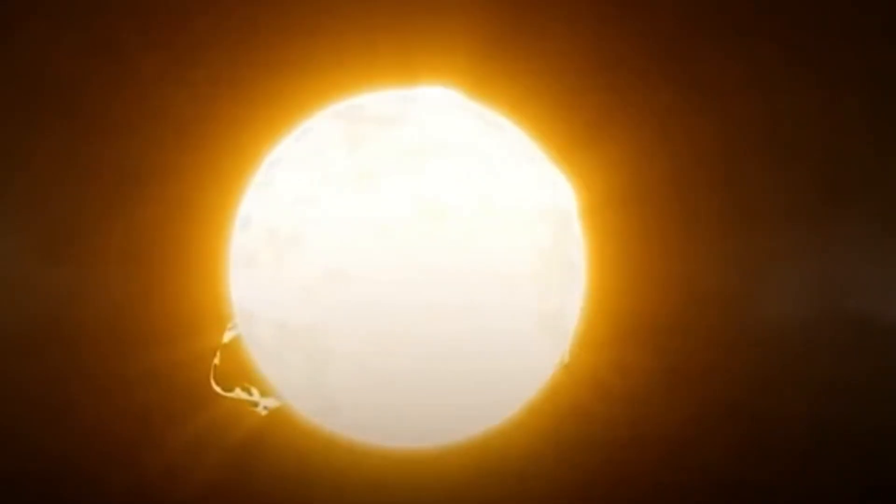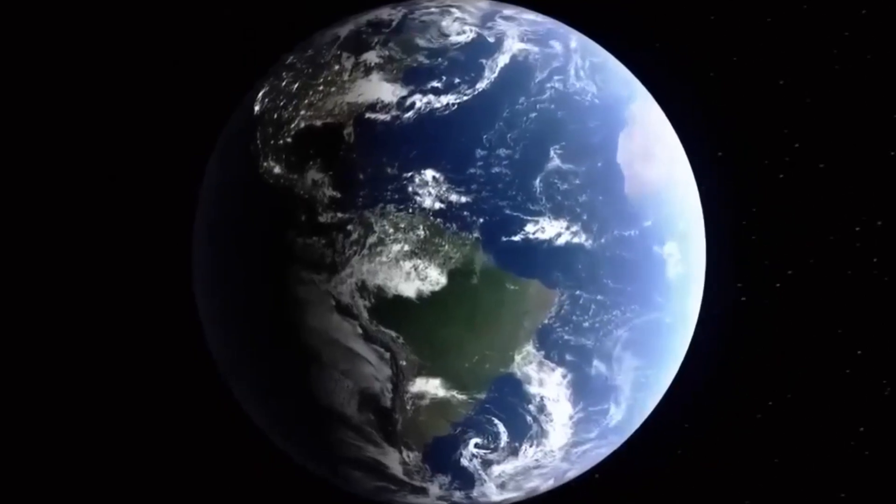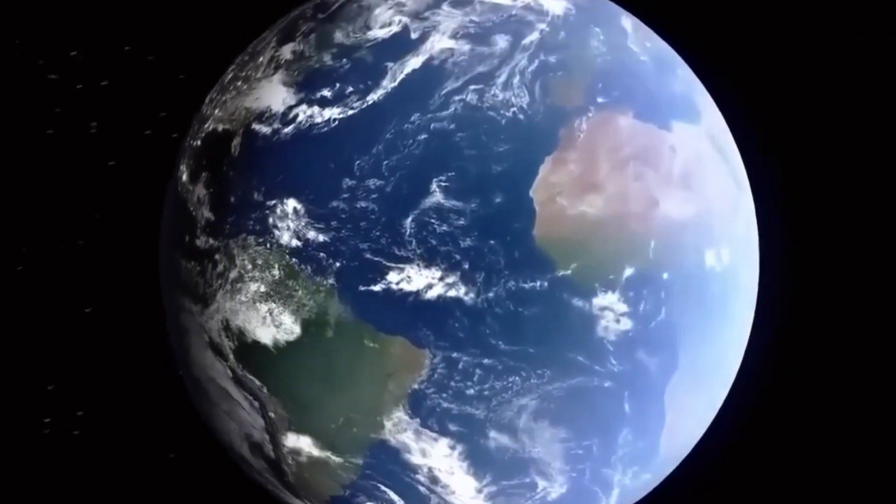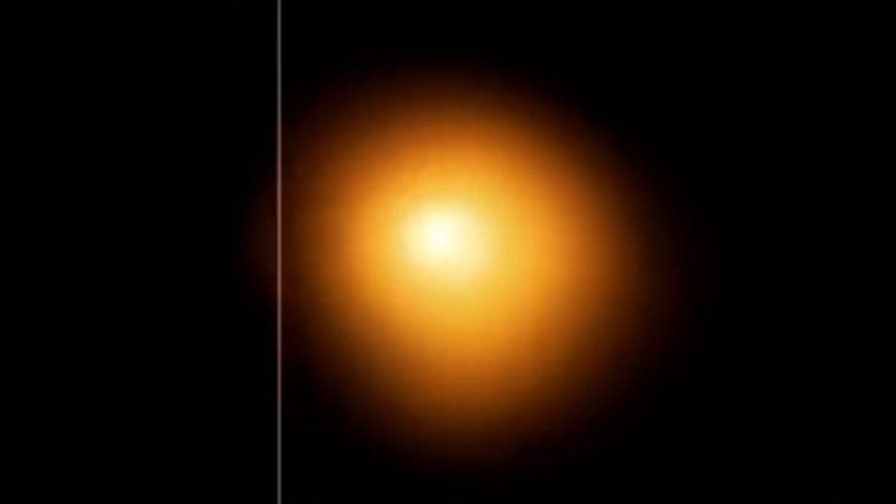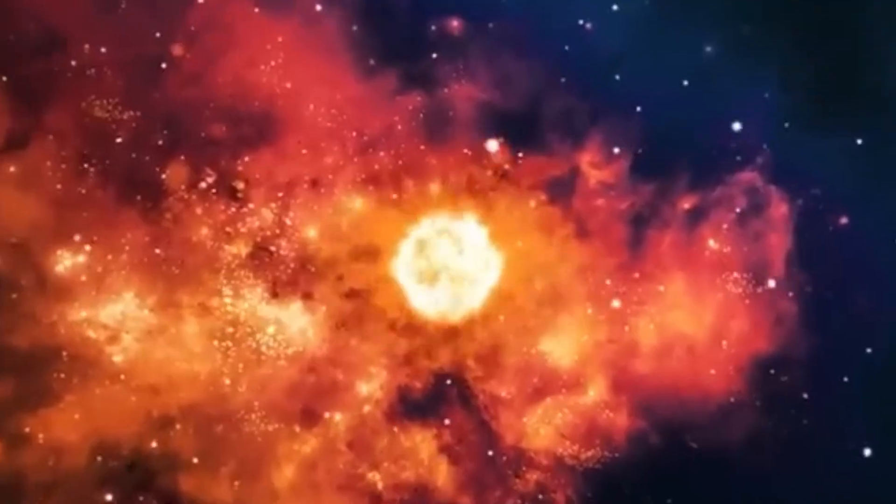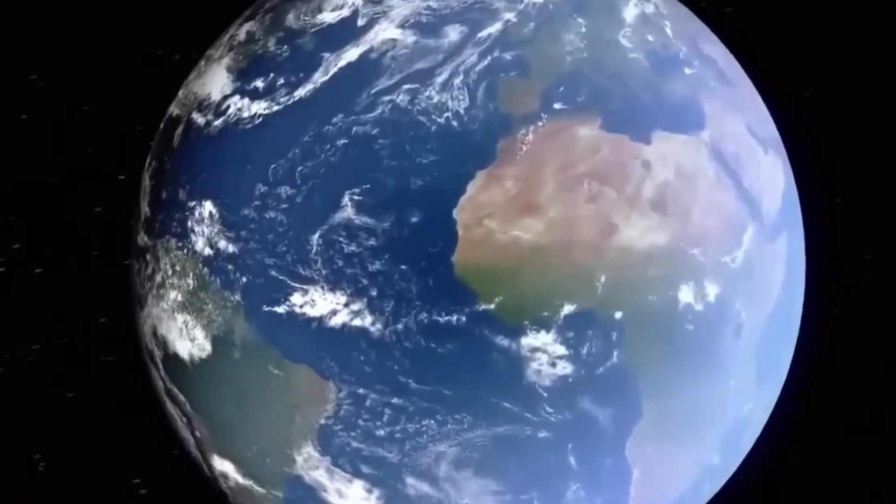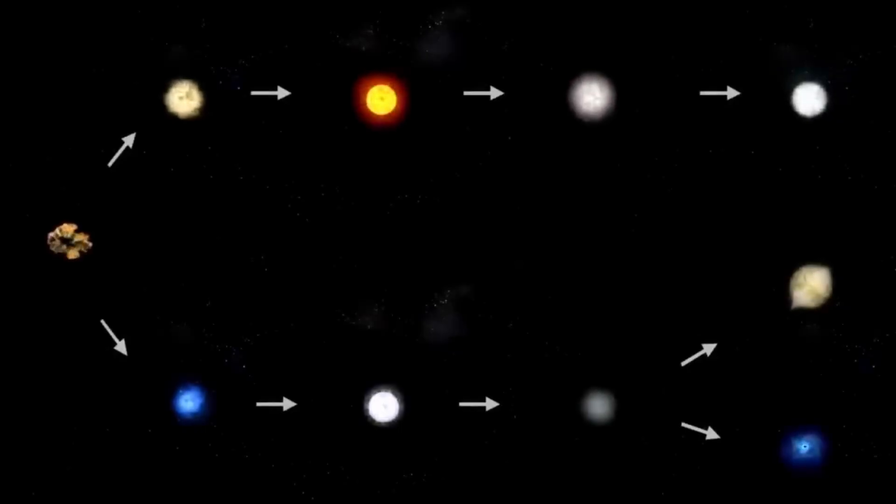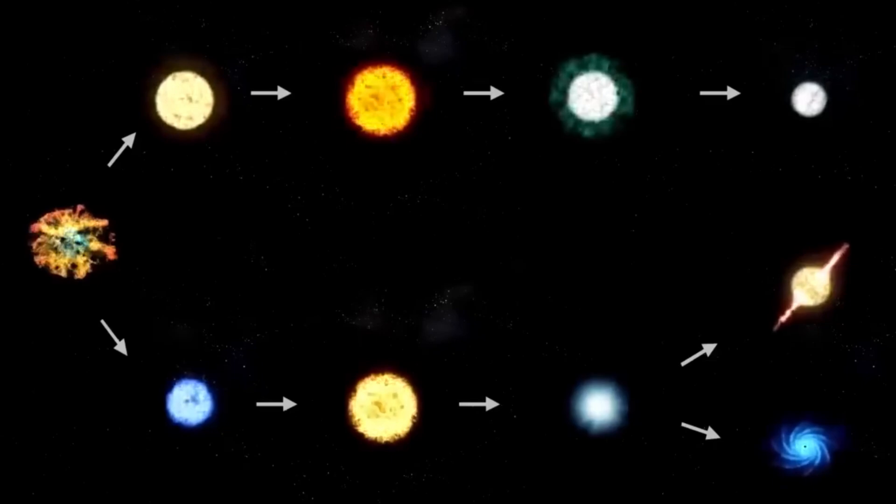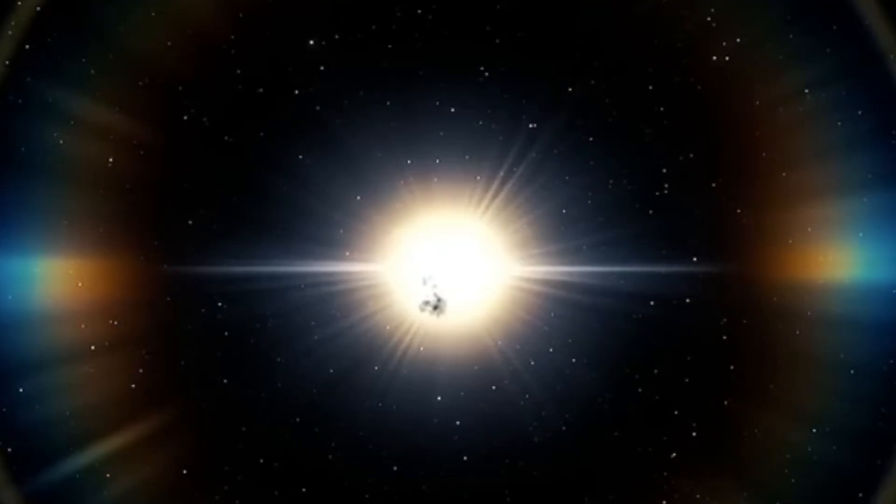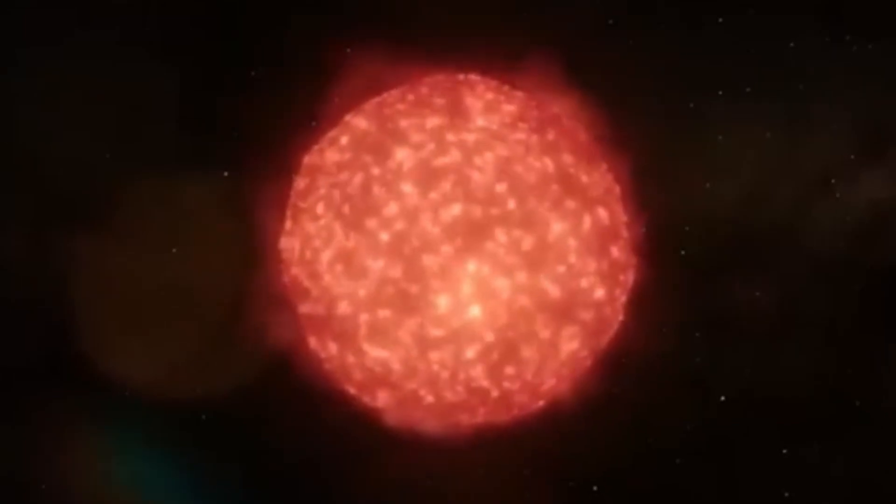The scientific community is incredibly excited about the possibility of witnessing a nearby supernova because it would give us an unprecedented opportunity to study one of these massive explosions up close and in real time. Most of the supernovas that we observe happen in distant galaxies, millions or billions of light years away. They appear as tiny points of light that slowly fade away over time. But Betelgeuse would be different. It would be close enough and bright enough that we could study it in incredible detail with all of our modern instruments and telescopes. Scientists would be able to measure exactly what elements are created during the explosion, how fast the shock wave travels through space, and how the explosion affects the surrounding areas. This information would help us better understand not just how stars die, but also how the heavy elements that make up planets and life itself are created and spread throughout the universe.